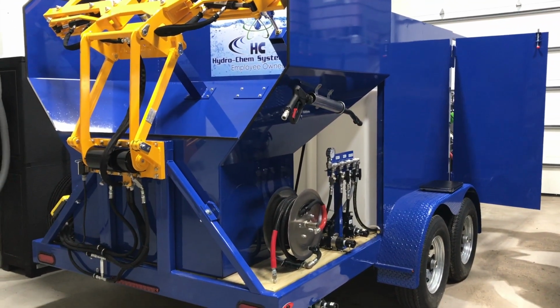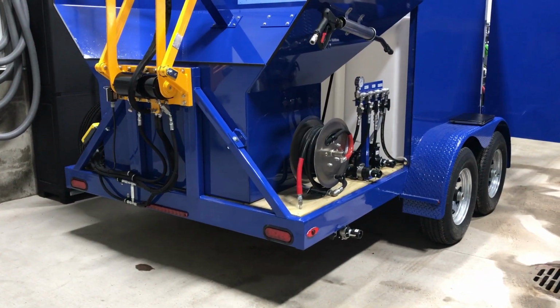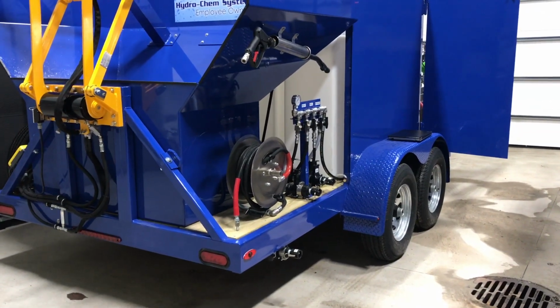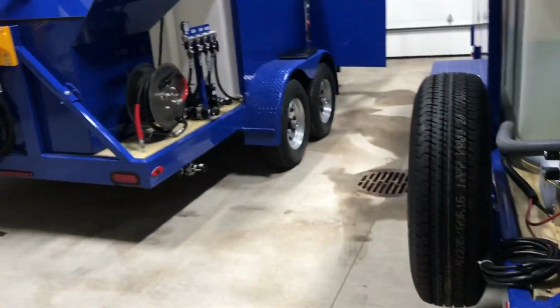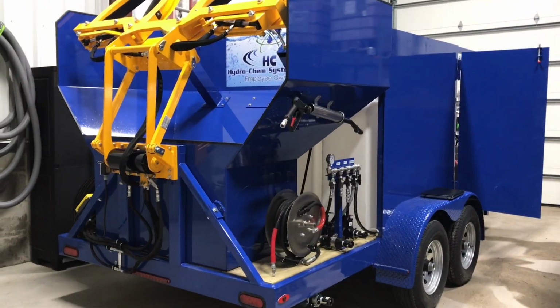These are all super heavy duty. You can look, it's 2-inch by 6-inch box tubing frames. Galvanized rims, because we're up north here. Any client wants aluminum rims, it would be no extra charge. And spare tire on here. Like I said, this will vacuum wastewater up to 100 feet of hose.